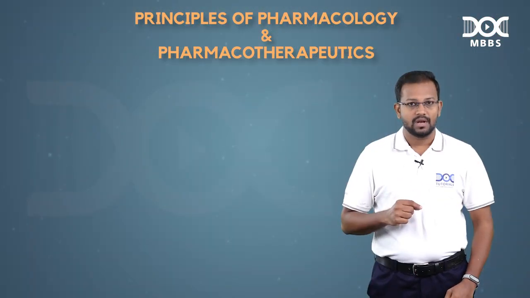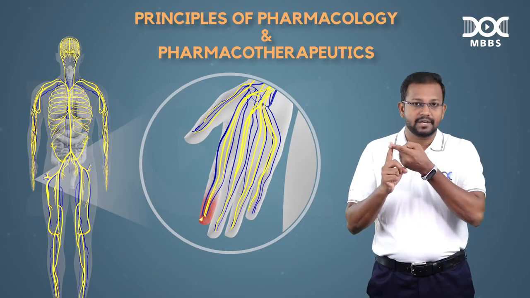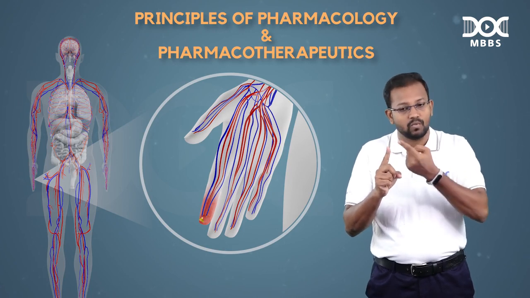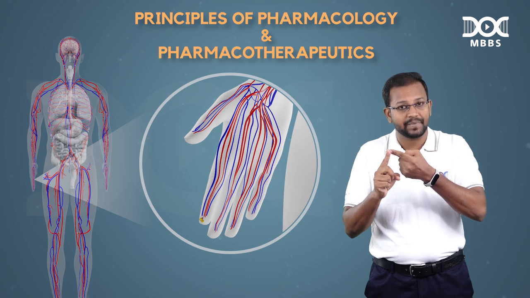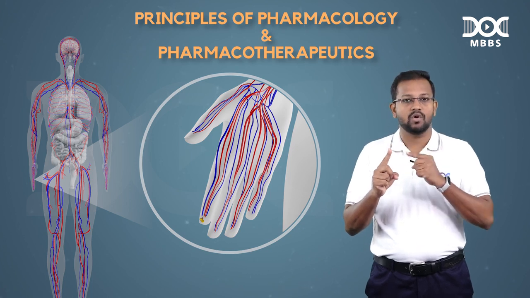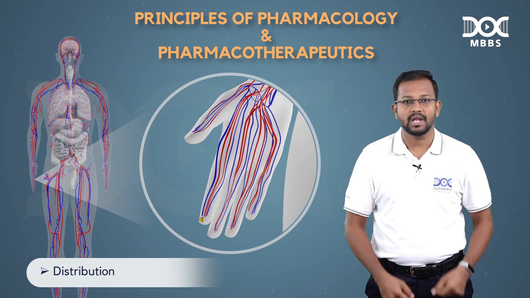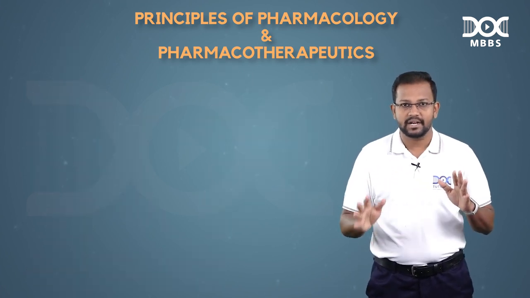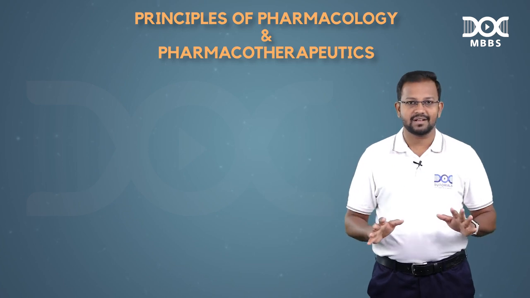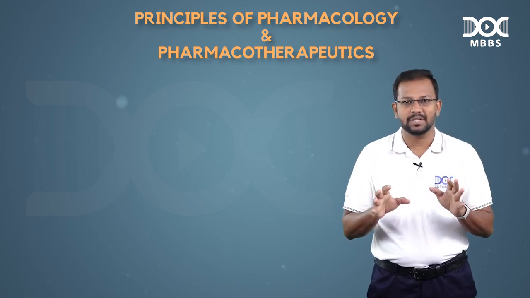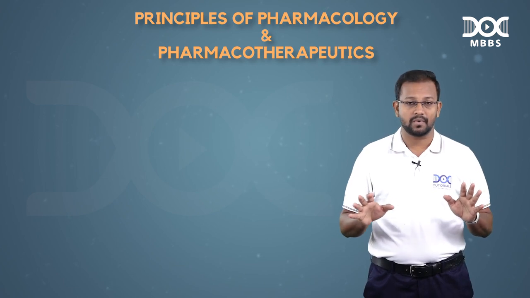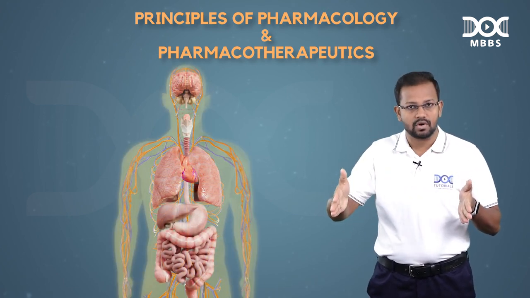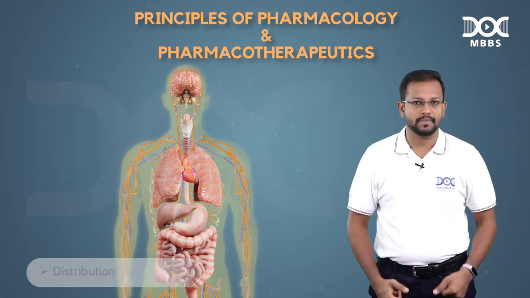The second one, the drug is going to move from the blood into the tissues or organs where the effect needs to be produced, right? And that movement will be called as distribution. As majority of you were thinking, distribution does not mean like the drug is getting distributed throughout the body. No, not that, right? The drug is just getting mixed with the blood. It's not getting distributed throughout the body. Distribution means from the blood, the drug is going to move into the tissues or organs. That movement will be called as distribution.